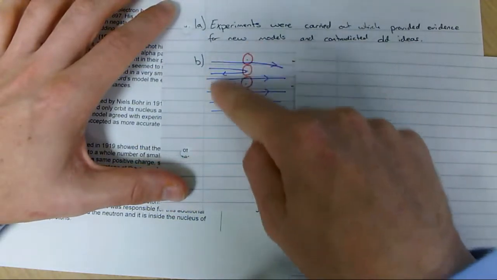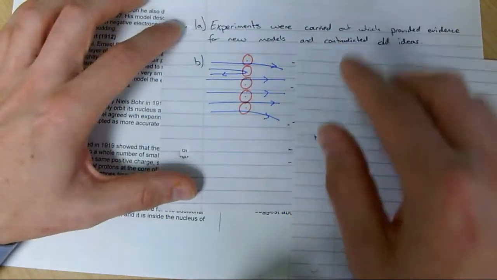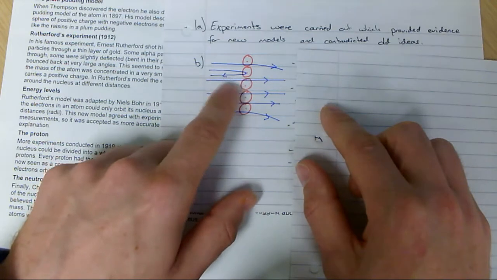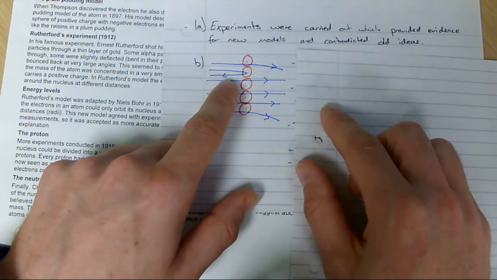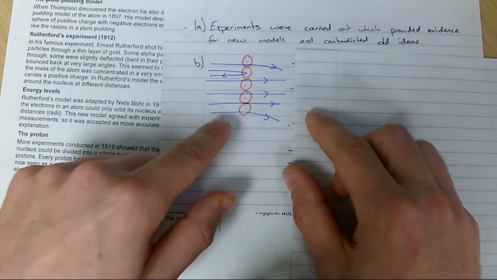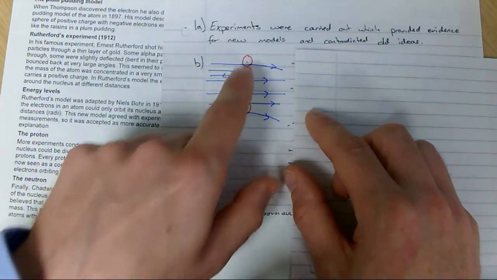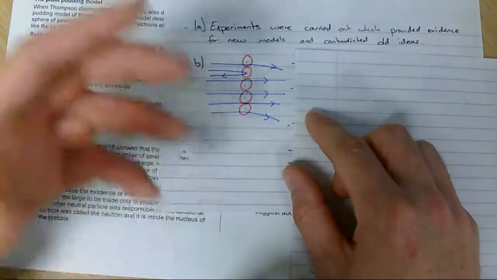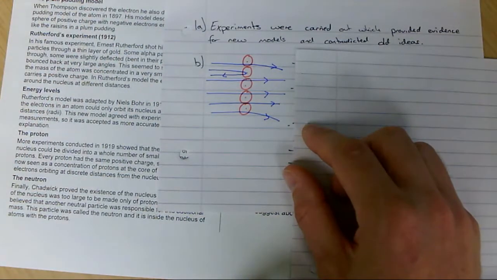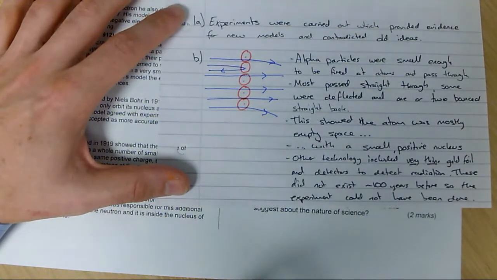And the final part of the question is to think about the technological advances. So really, this is just a bit of common sense. Alpha particles were discovered in the early 20th century, along with radiation. Before that was discovered, this experiment couldn't have been done. Things like detectors or the ability to make very thin gold foil that was only tens of atoms thick. Again, new technology that did not exist hundreds of years ago, so could not have been done. So I've summarized all of that for you here.